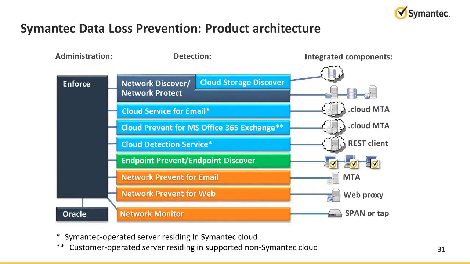In the center, you can see the individual detection servers for the various products. These are the components that actually analyze content, such as emails or web posts, and detect data loss incidents. At the right of the diagram, you can see the network components that the various detection servers integrate with, such as various content repositories to scan, supported third-party cloud applications through REST APIs, and endpoint computers or web proxies.